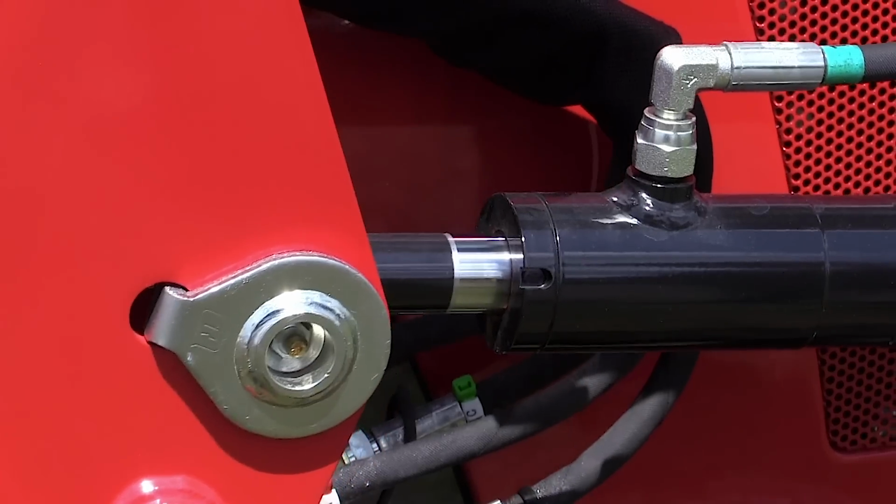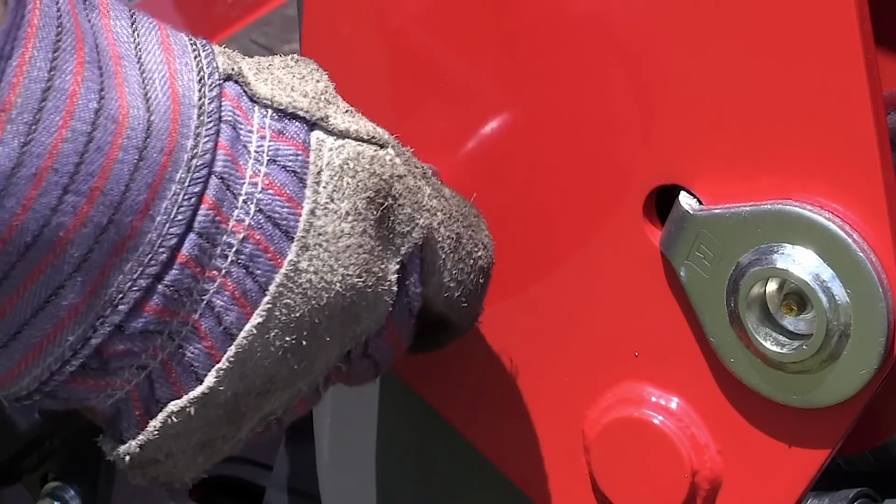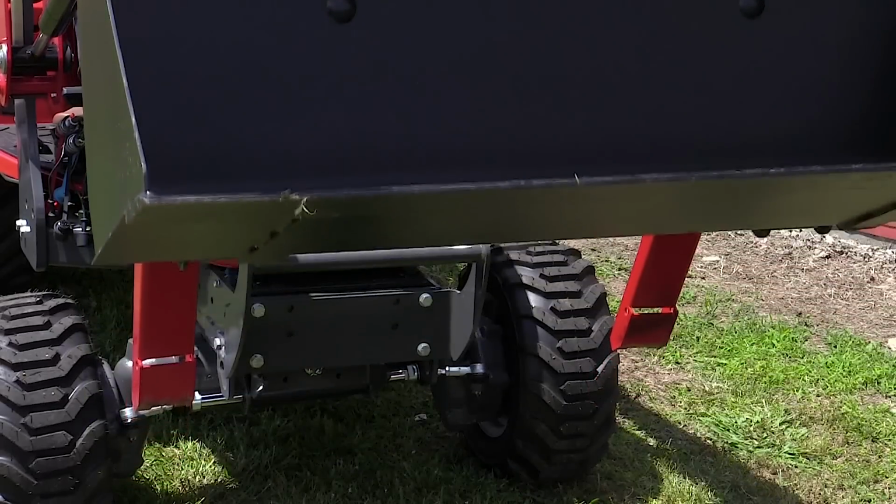Extend the loader lift cylinders to line up with the mounting holes. Install the mounting pins on both sides. Raise the loader and fold the two parking stands.